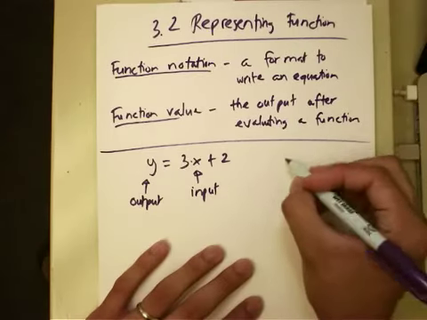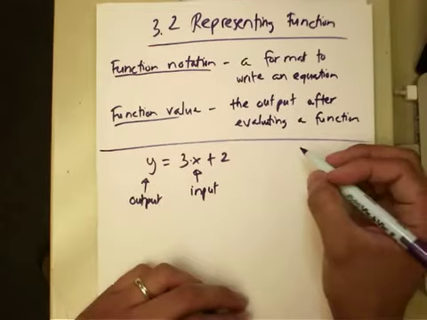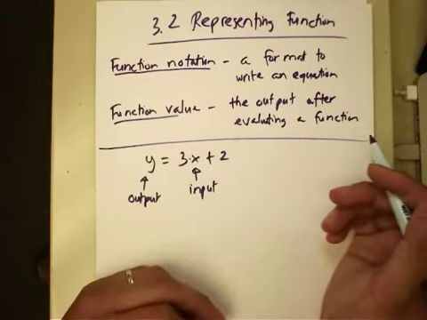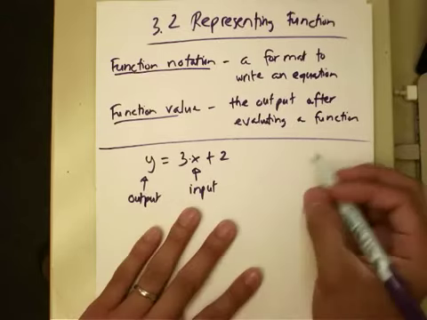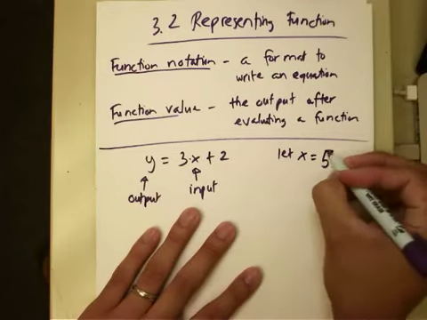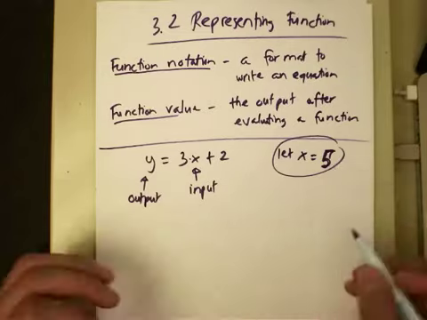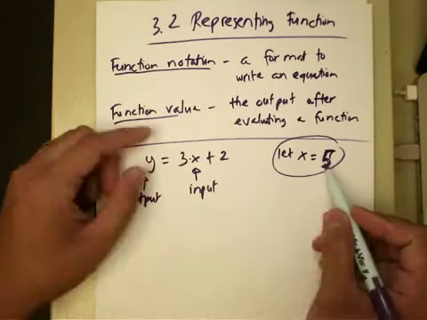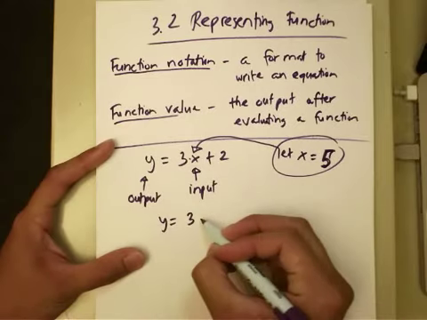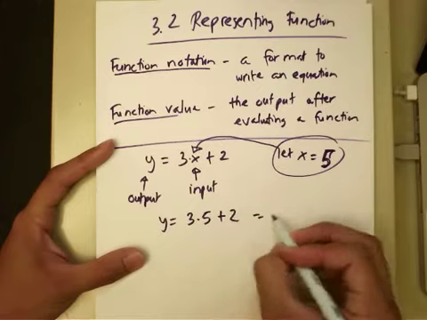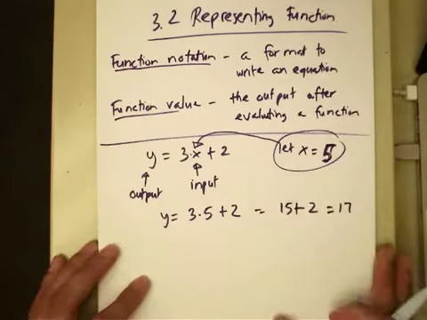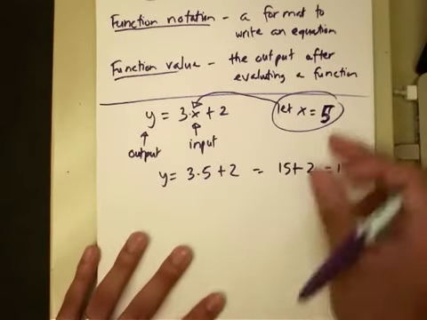If I give you a specific input to substitute for x, you can use it. Otherwise, if you are to generate your own points, you can choose your own inputs. So let's say I define x to be 5. You take the 5, substitute it into x, and evaluate it. That would be 3 times 5 plus 2, which is 15 plus 2, or 17. So this is a general equation, and you're solving for y with x given.